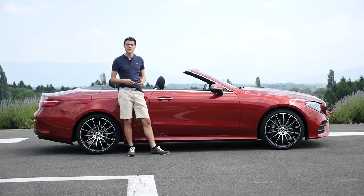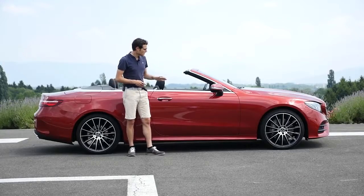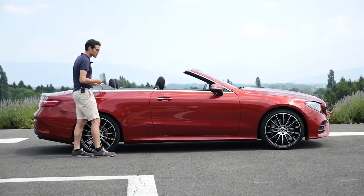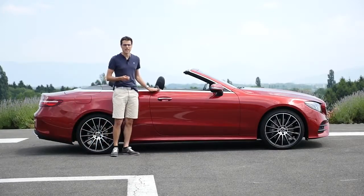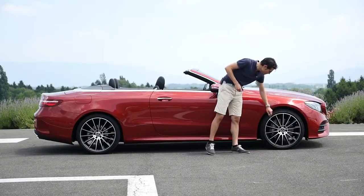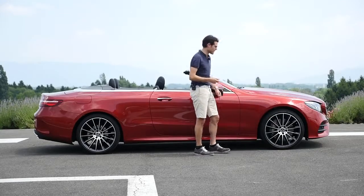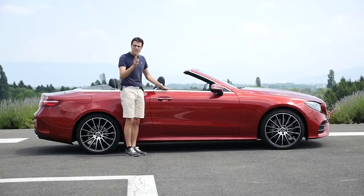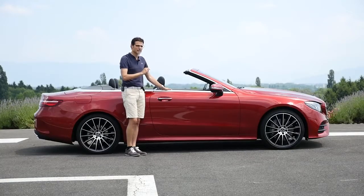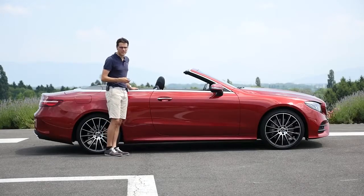4.82 meters or 15'8", really a long vehicle, one of the biggest convertibles there are on the market. But the design is pretty simplistic. You see, there's basically just one design line here on the top part, and that is also what is defining timeless car design. 17 to 20 inch rims are available. 17, the smallest one, this one, 20 inch AMG wheels here in the AMG line, also optional. They cost a lot of money again, price-wise. 42,000 for a C-Class convertible, 54,000 taking German reference prices for the E-Class. But this car as it stands here, a couple of 10,000s more for all the extras it has.